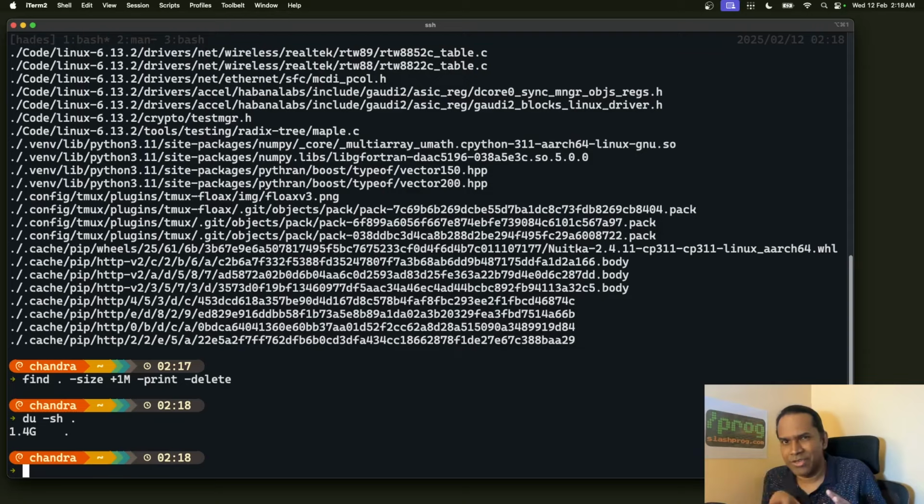I'll talk about only modification timestamp, which is most common. I want to know what files have been modified in a folder in the last 1 day. And to do that, you can use find, let's say /etc. I want to see all files under the /etc folder that have been modified in the last 1 day. I can use minus mtime, and to say within 1 day, put a -1.